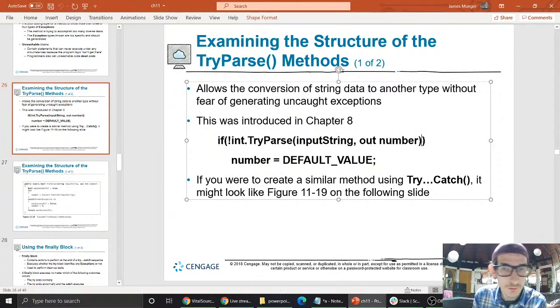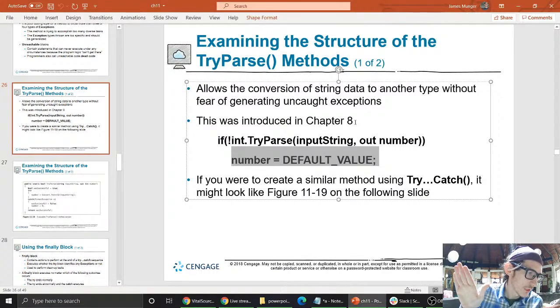If it's false, so it's unable to parse, instead of throwing an exception, it will return false, and then the opposite of that will be true, and it will run this. So basically it's saying if they put in something other than a string value that can be converted to an int, they've lost their privileges of providing that number, and they're going to have to use the default value. So you have to hold their hand in this case. All right.